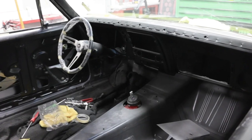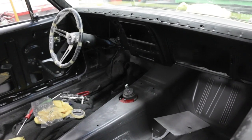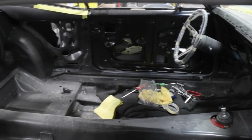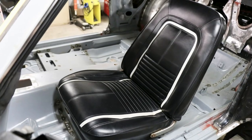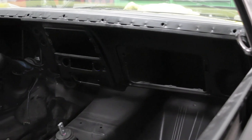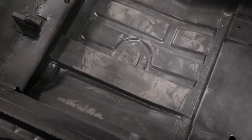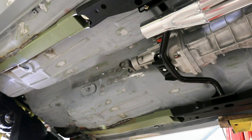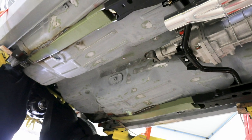Inside the car, you can see our T56 Magnum six-speed shifter handle poking through the drive shaft tunnel, which we've raised to get clearance for that transmission. This one has a straight steering column at this point — not sure if the owner wants to go with a tilt column or not. Inside the car is going to have a nice set of TMI seats, maybe a custom dash pad, an audio system, and decent gauges. You can look at the floor and notice the Detroit Speed subframe connectors that actually come through the floor and weld to the back of the subframe and the front of the rear frame rails to keep the middle of the car from twisting when you put a lot of power to it.